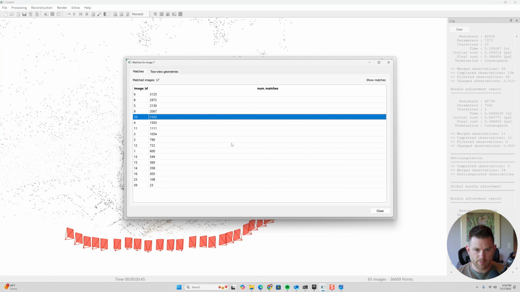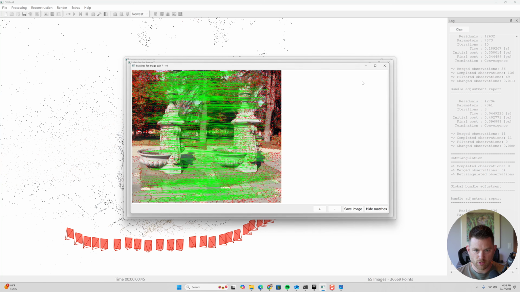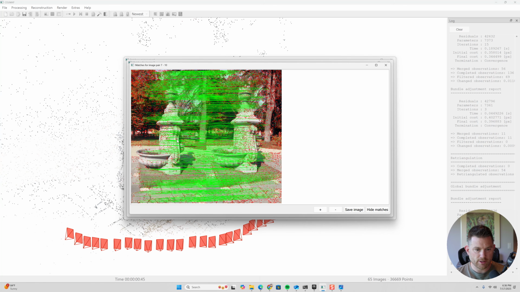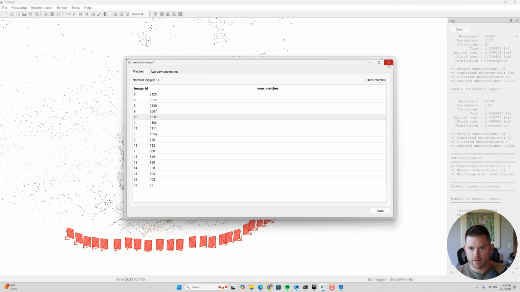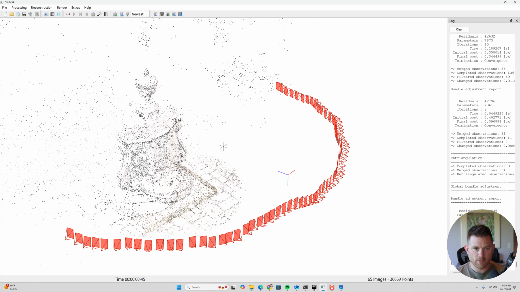If I show the matches, you can see there are these two puzzle pieces and they have a lot of matches pulling them together. This is probably small on your screen, I'll make it a little bigger, but think of those as the parts of the puzzle that are interlocking. That's great, and you're going to have less of that as you get further along.